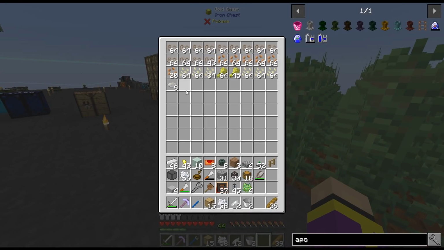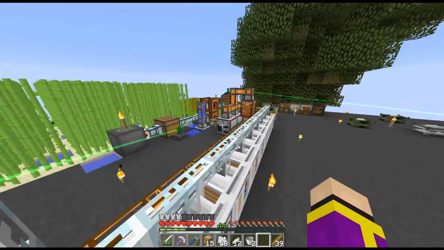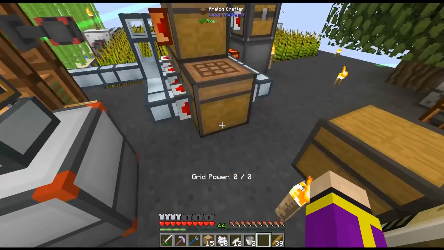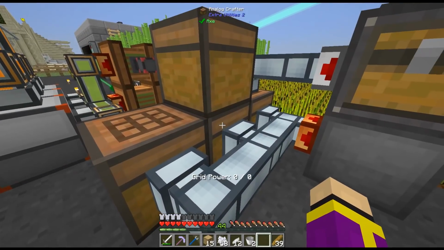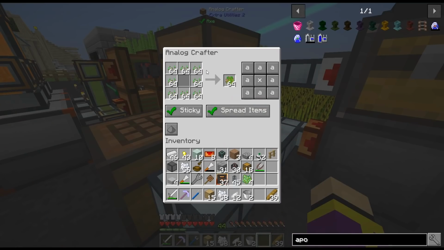And then we need seeds. Preferably wheat seeds, I believe. Luckily, we're producing a crap ton of wheat seeds. Oh, also, I hooked up my oak leaves to produce plant balls, just to make sure that I had maximum possible throughput.